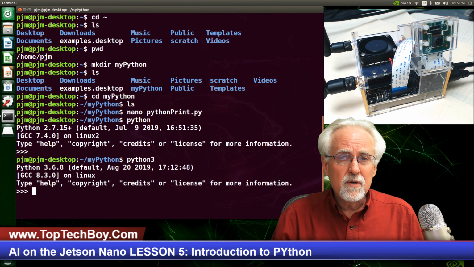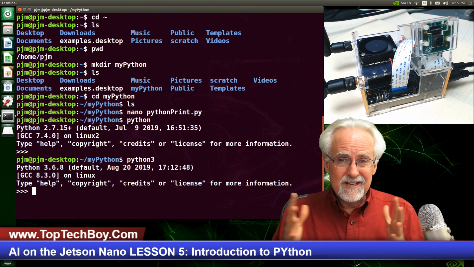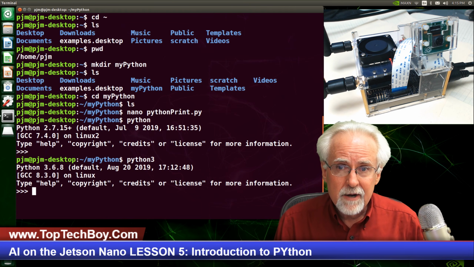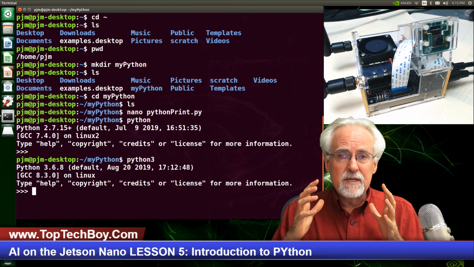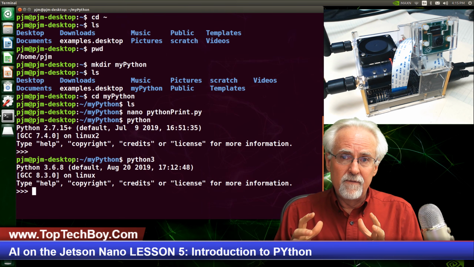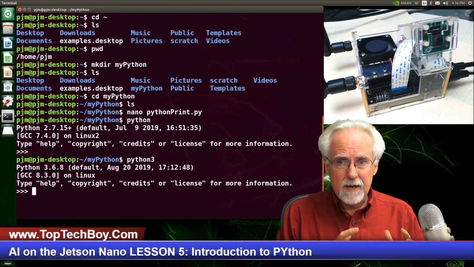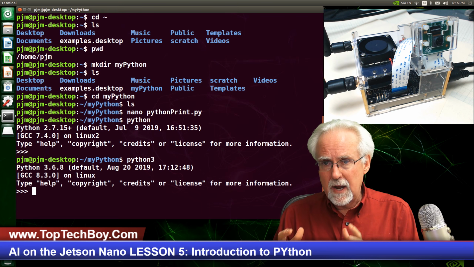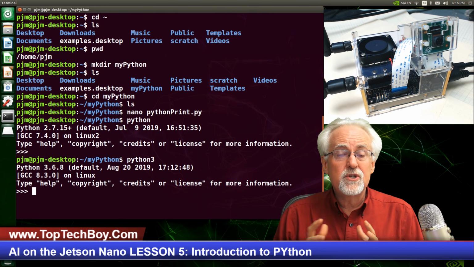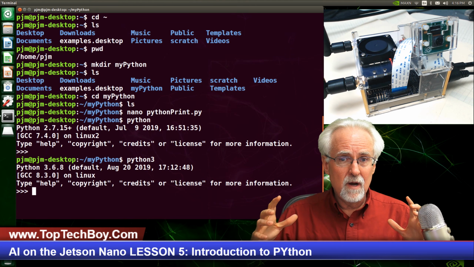Don't go upgrade to one of the newer ones, because to get this whole enchilada to work, we've got to be using the right version of Python with the right version of OpenCV, with the right version of NumPy, and all of this. So you really need to be going along with me.